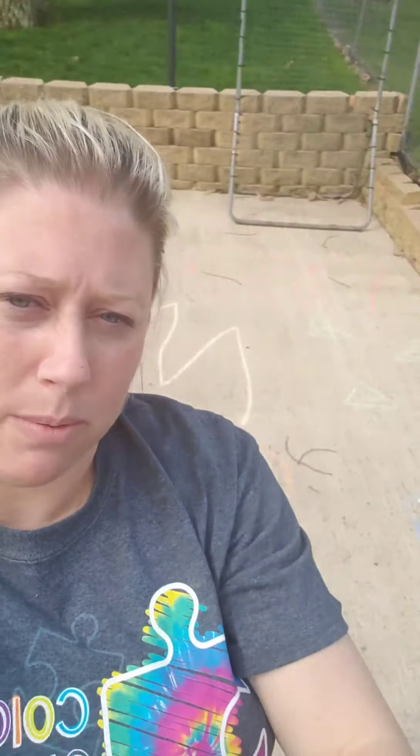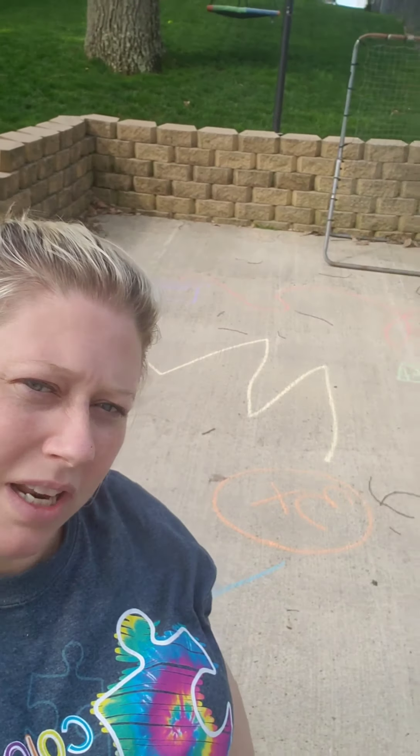So I did that in my little basketball court area — it's not very big down here. I want to show you some different options. My kids are not at an age where they read fluently quite yet, and some of you might be. So you can put different things on the ground that might say touch your toes, roar like a lion, hop, spin around three times. I'm going to show you this second obstacle course that I made as well.